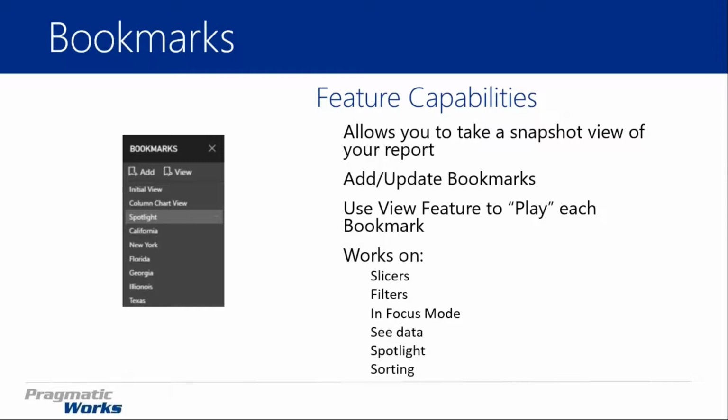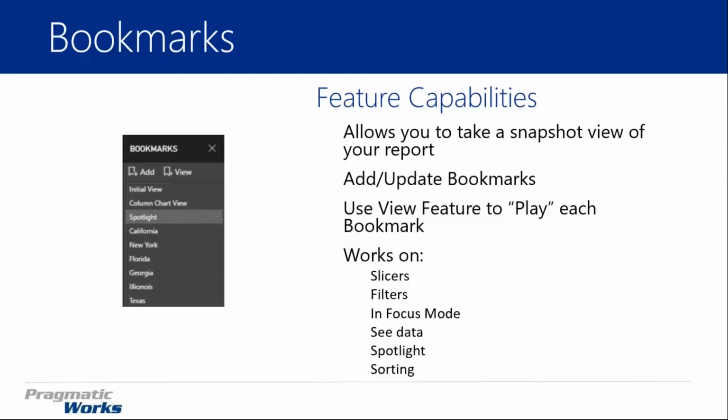Bookmarks is probably the biggest of these features, and really bookmarks is going to integrate with the other two features that we'll talk about next. Bookmarks is probably one of the more innovative things that have come around in Power BI in a while, and this was released last month in October. What this feature allows you to do is essentially take a snapshot view of your report. So basically take a picture of what your report looks like at a point in time and save that snapshot as a bookmark. They call them bookmarks, and I'm going to call them bookmarks from now on, even though it feels kind of like a snapshot of a report.